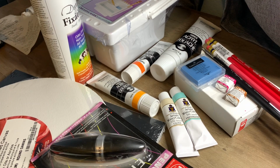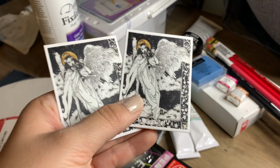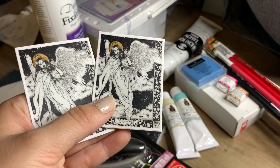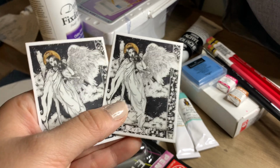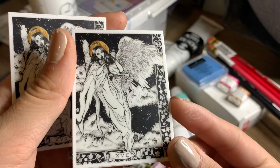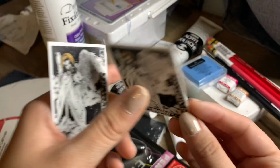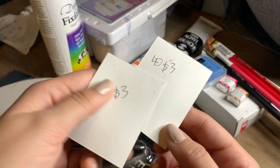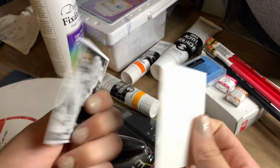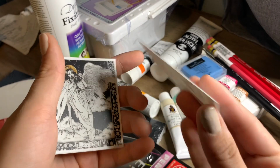I forgot that I bought these stickers. Well, my boyfriend bought them for me because I didn't have enough money to get them for myself, as you guys will see in a moment. But look at these, they're so pretty. I got one for my sketchbook and one to put in my water bottle. The person didn't put their name on it, but someone that works there made these.